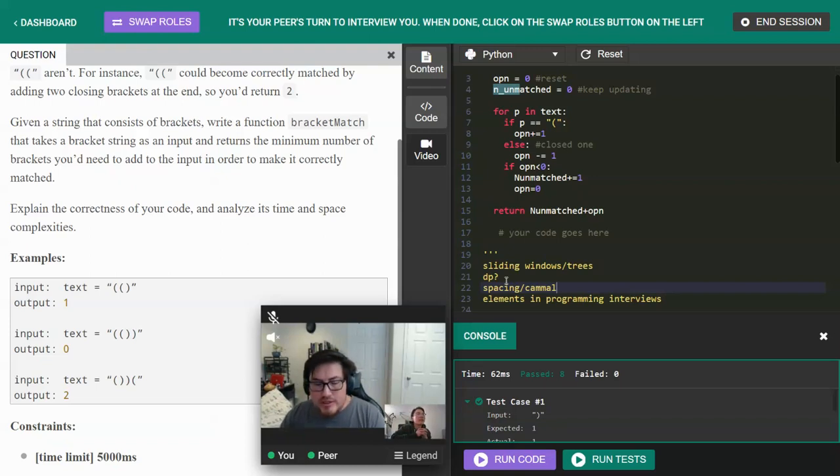Exactly. But yeah, in that case, for SDE one, they won't ask you much for systems design. I also have an interview for systems design. It will be good to know a little bit about it. In some places, even though I was applying for entry level, they asked me at least a little bit of basics. So if you're not checking systems design, I will check for that.